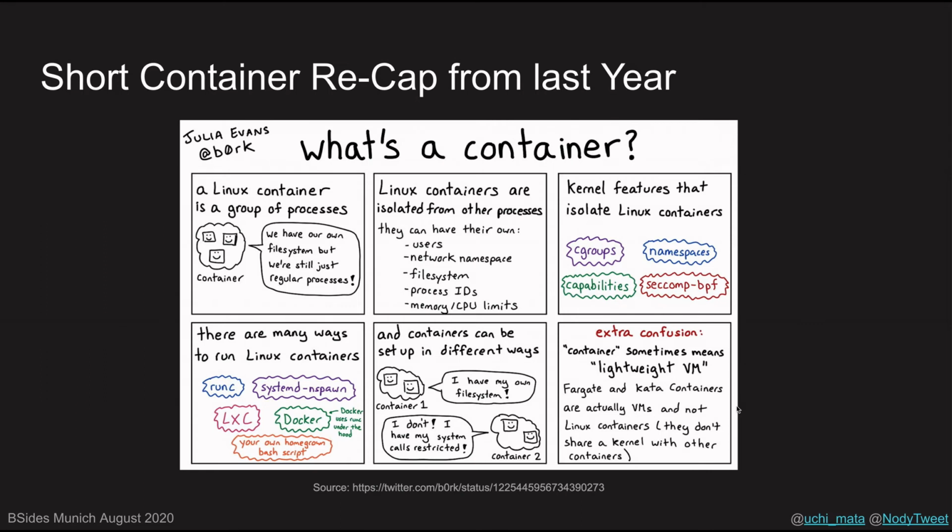Just to get a short recap of what we are focusing on. First of all, Linux containers are just a group of processes, bound together based on Linux kernel features. What kind of kernel features? In the background we have Linux namespaces that are used for isolation, like user namespaces, networking, file system, and so on. In the special case of Docker, they use cgroups to limit the resources of the system, capabilities are reduced, and we even have seccomp filters introduced. So you do not have full access to the kernel; it is limited by dropped capabilities, filtering, and so on.